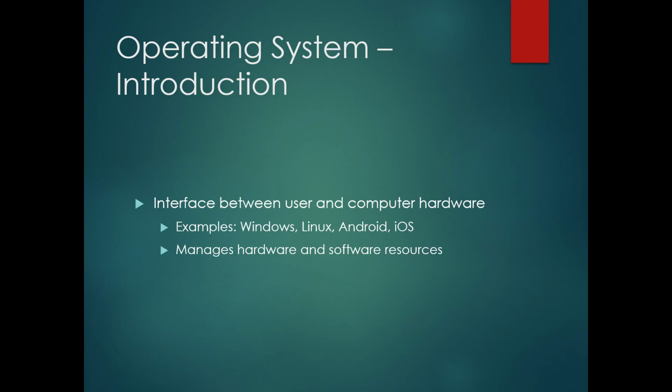So the next is operating system introduction. First, let us understand what an operating system is. An operating system acts as an interface between the user and the computer hardware. Whenever you use Windows, Linux, Android or iOS, we are interacting with an operating system. It helps us run applications and also manages hardware resources like CPU, memory and devices. So an example for this one is, when you open a browser, the OS decides how much memory to allocate and when the CPU should execute it.